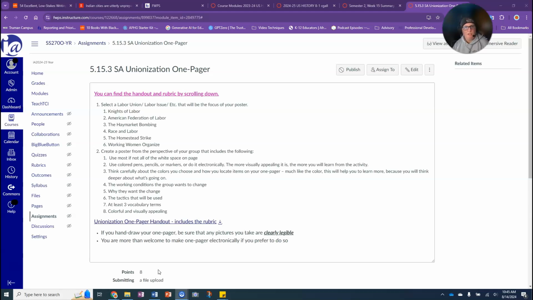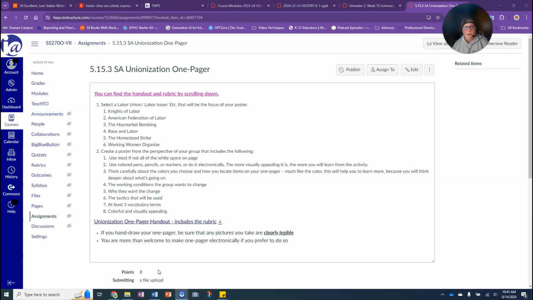And unions, remember, are groups of workers in a given industry or in a given factory or place of employment who get together to negotiate with the management the terms of their employment. Okay, and then unions also do a lot of other political organizing and things like that so that they can work to improve employment conditions on a larger scale. All right, so for example, the 8-hour workday is a result of unions organizing and pushing for that.